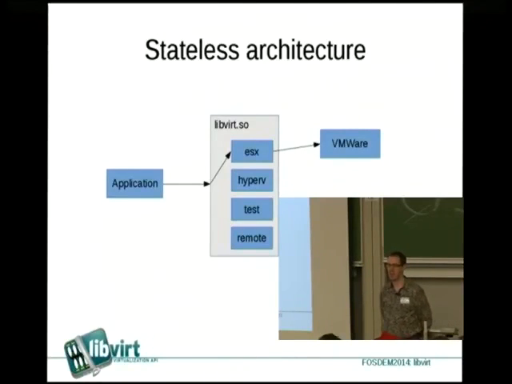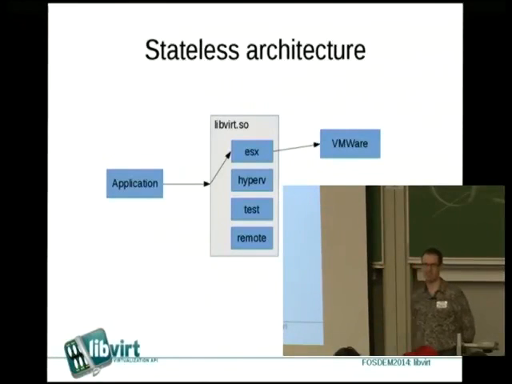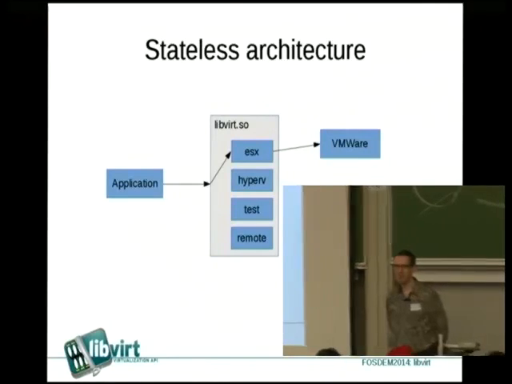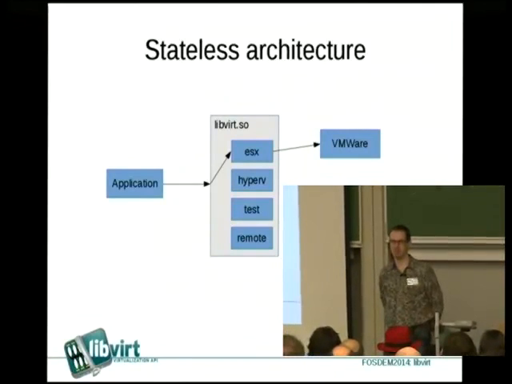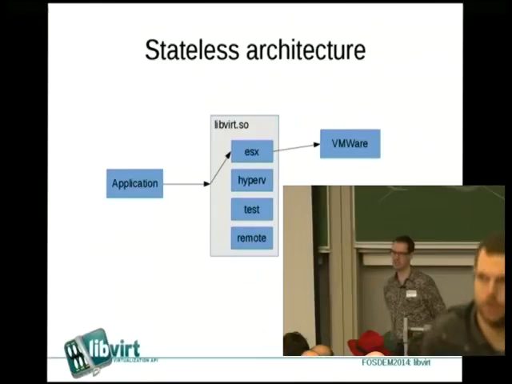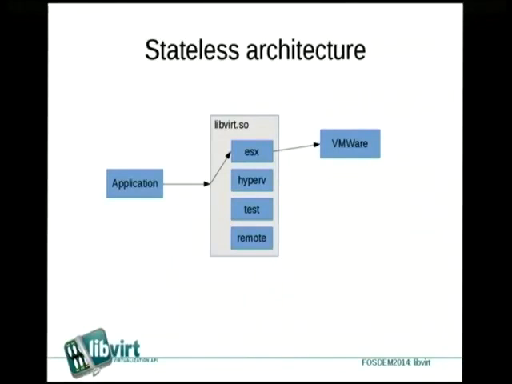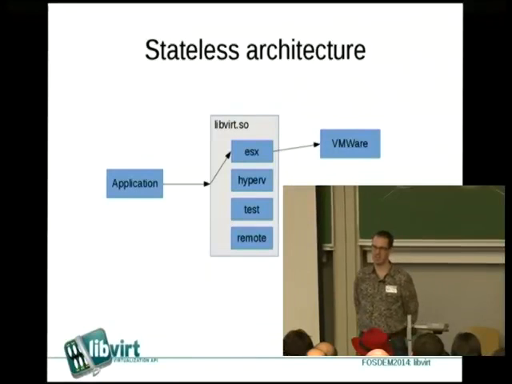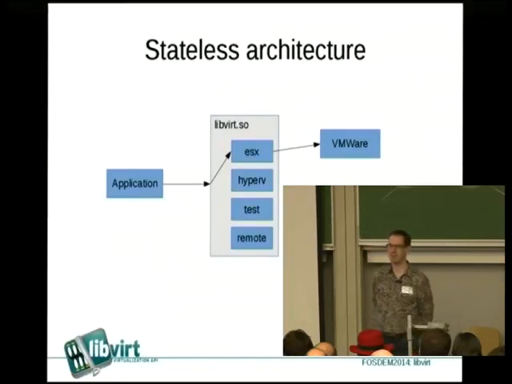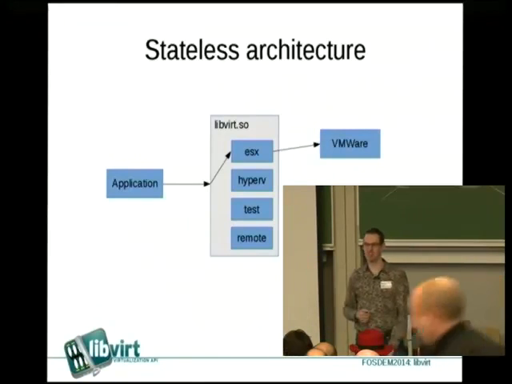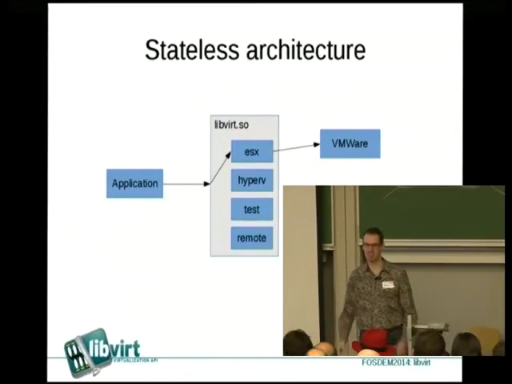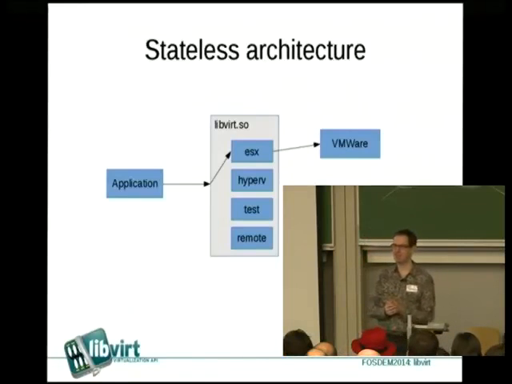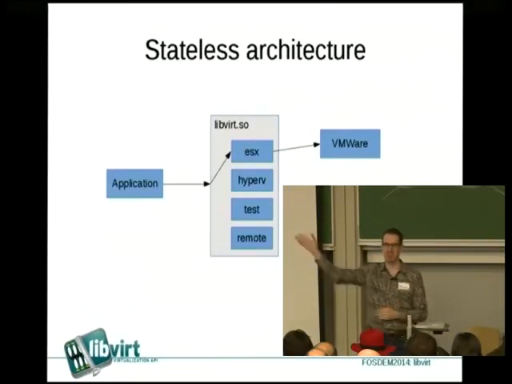Libvirt architecture, there's basically two modes in which Libvirt works. There's what we call the stateless architecture. This is where you're just using the Libvirt library, and it's talking to some other external system that maintains the virtualization state. This architecture is used most notably for the VMware ESX driver and the Microsoft Hyper-V driver, because in both cases you've got an external management server that is maintaining all information about the virtualization hosts. So we just talk to that and let it maintain all the state for us.